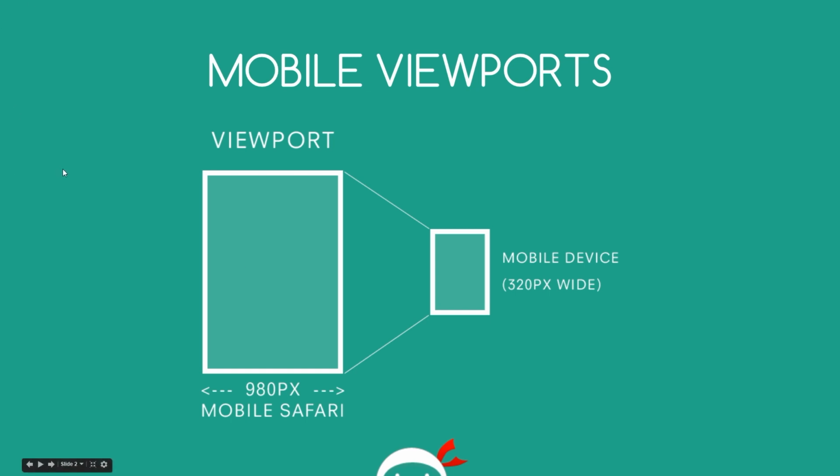Alright, so for example, mobile Safari. That's the browser on iPhone, has a viewport of about 980 pixels in width. So this is the viewport there, right? But the mobile device is only about 320 pixels in width, right? So if we want to view all of the content in this viewport, in this mobile Safari app, then what the app does is squash all of that content. It doesn't cut any off, it just squashes it all onto the mobile device so that everything's really small.